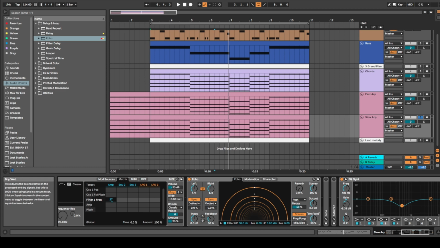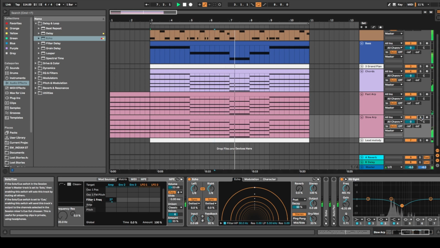But I want to hear more of my dry sound and less of that echo. Isn't that better? Now there is another way of using this, trying to sync it with our song. That way it will sound much better.